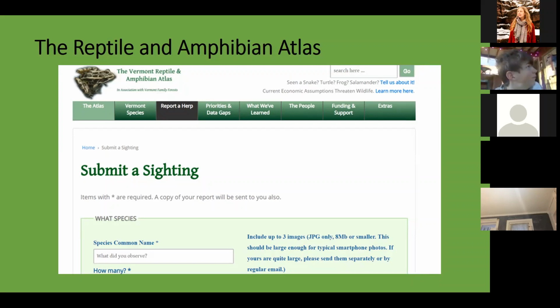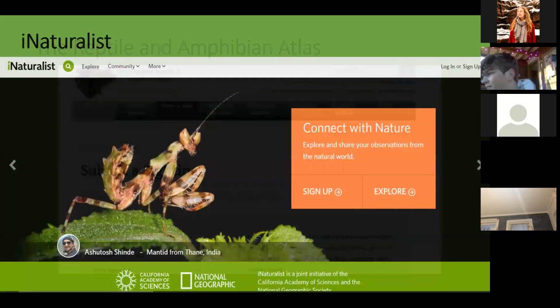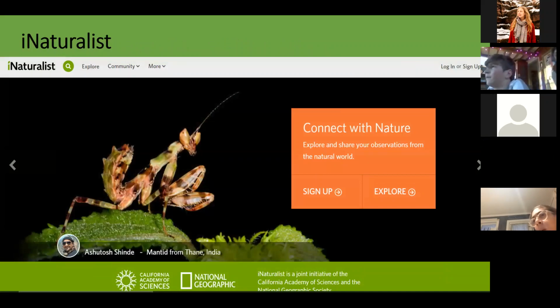It's really awesome. So this is a great resource for species identification. But something that you can do that is potentially even a better option is using iNaturalist. So I'm sure some of you are familiar with iNaturalist. It's an app that you can get on your phone. You also can use the website as well. The whole point is to sort of get people together to figure out what you have. And it's become a pretty epic source of data.